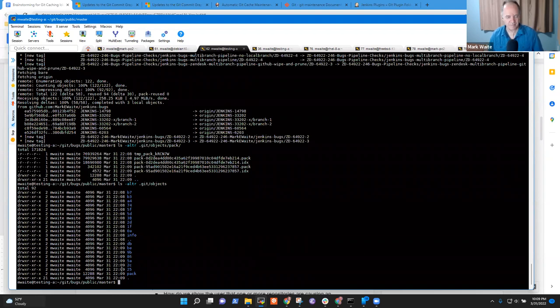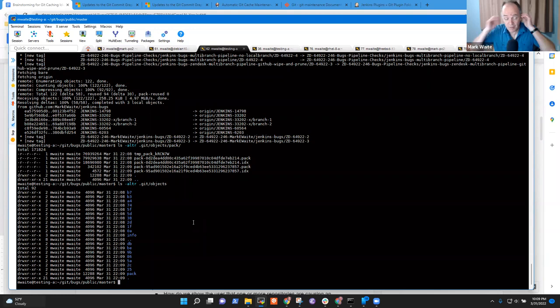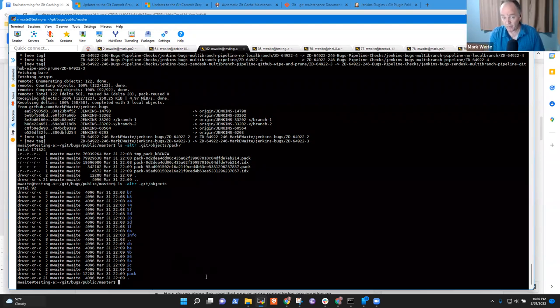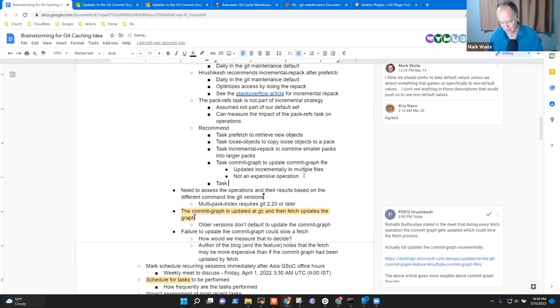And there are some loose objects again. Okay. So now what do we do, again run the loose objects? No, it'll be handled in the future, right? It's just when fetch happens. The sequence we had described was prefetch to retrieve new objects. So I did the fetch. Then we could conceptually say, okay, fine, we're going to run loose objects to form them into a pack, and then incremental repack and commit graph to update them. And less frequently a GC, and that's the task gc less frequently because it's so expensive.